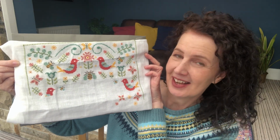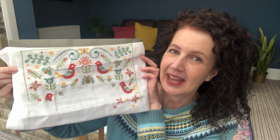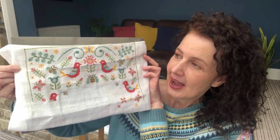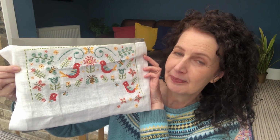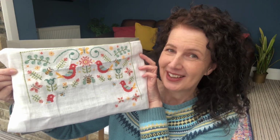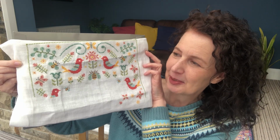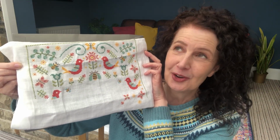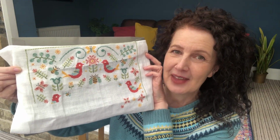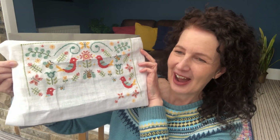Really pleased that I've kept up with the stitch along. It's Historical Sampler Company, and this stitch along is coming out in 4 parts. So I kept up with stage 1, stage 2, and then stage 3 took me by surprise. I was feeling all smug-like because I'd finished the second pattern release, and I was thinking, oh, that's great, I've got 2 more weeks until the next one's out. And then pop, up the next one came. And I thought, oh, okay, right, we'll carry on then.